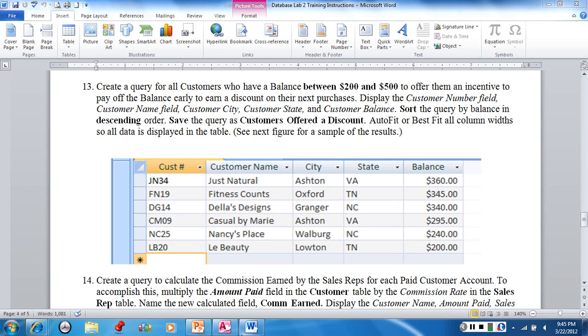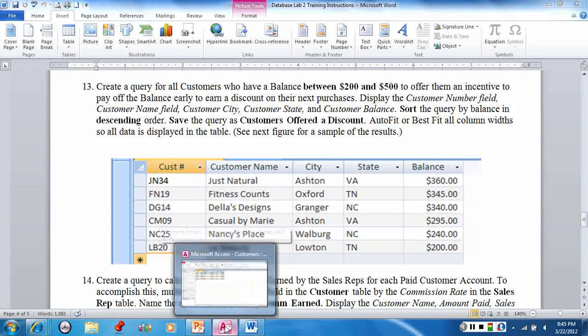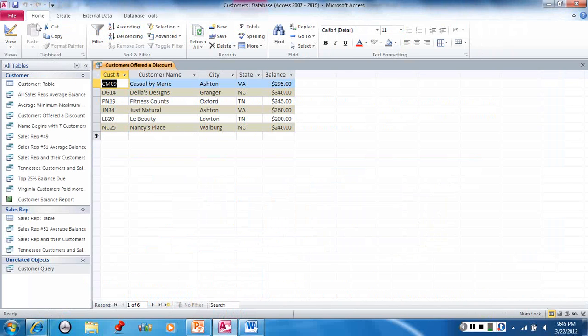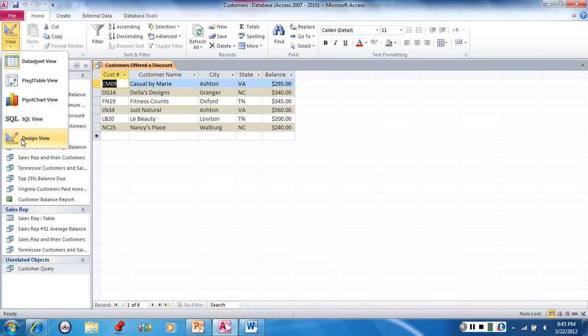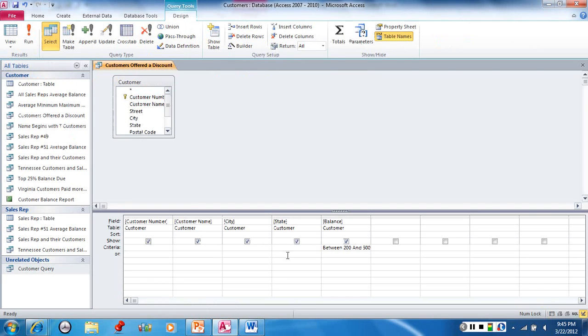So mine doesn't match. I'm going to bring up my Access file again and go back to the Design view. Click on the Home tab, drop down the View button, go to Design. And we need to sort this by balance. In your balance column on the sort row, click on the cell that intersects the balance column and sort row. Drop down that arrow, and we are to do descending order.